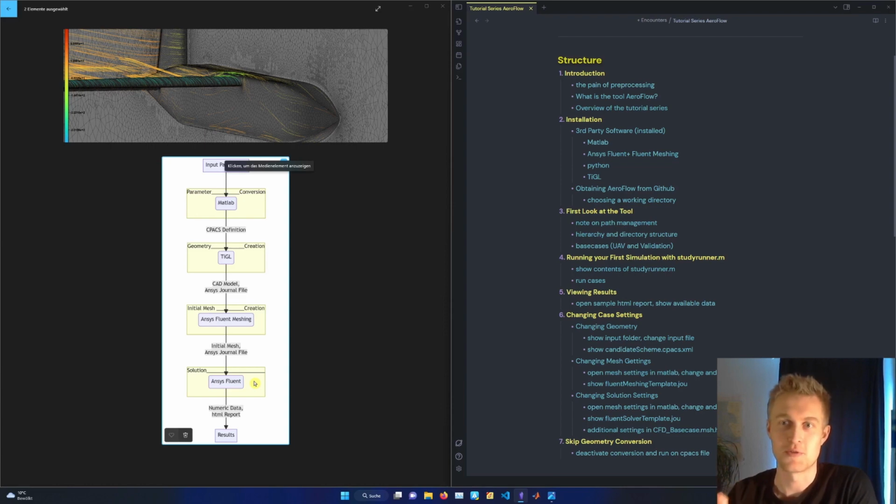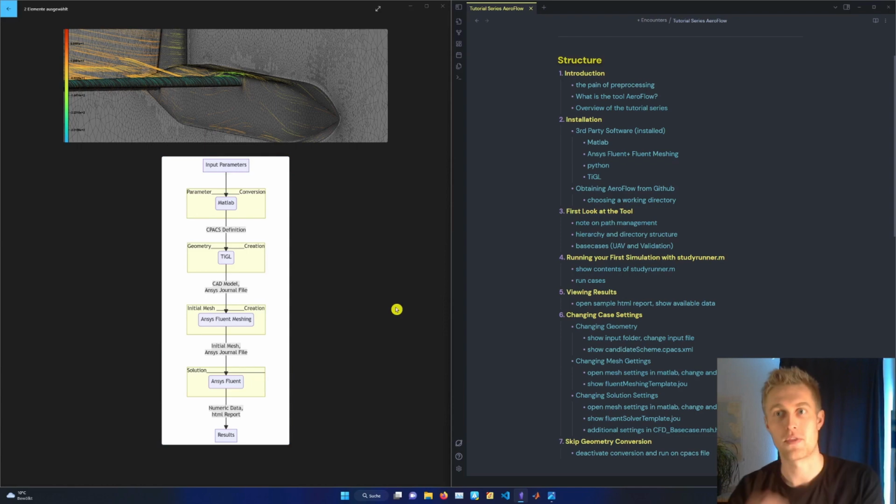Just a very broad overview now. If you want to know more, there's a user and developer documentation available where I go into a little more detail. But other than that, this tool and this tutorial series is really just to show you how this workflow works, how this automation works, because everything you just heard will be just one click of a button and will run all the way until the end, until you get the results. If you want to know more about the details of AMR, for example, this is not the place where you get that information, but there's plenty of it available on the internet. So have a look at that.